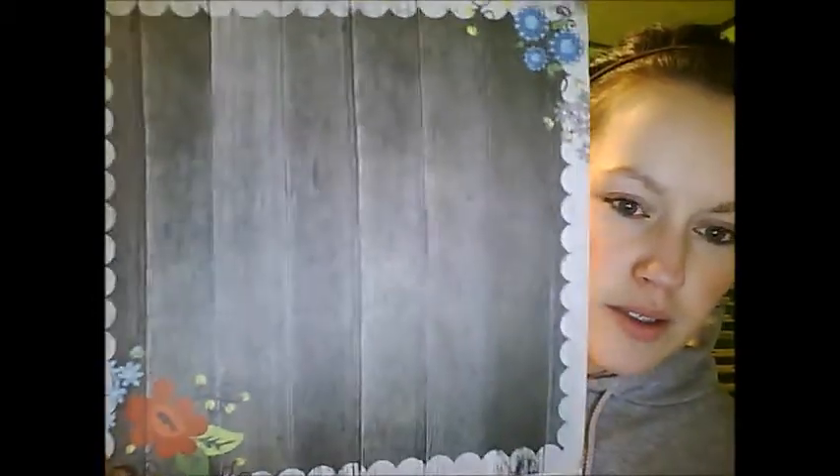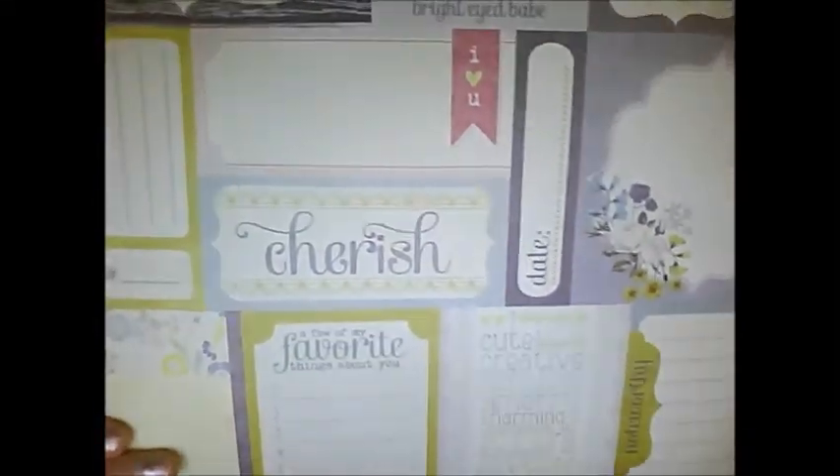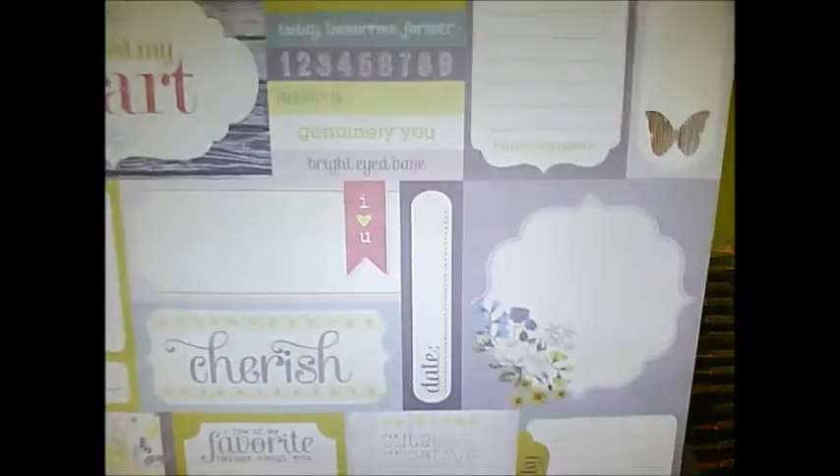I think I've got it all sorted out — the next stash is all from the line that I had to have. Oh wait, there's one more. This one is called Dilly Dally Hello. And then there's this one too — I forgot — called Fiddlesticks Love Journal Paper. Cut it up and use it in a lot of different places on your pages, and it's like 79 cents, just like all the paper they have at the store. I thought that was kind of fun.